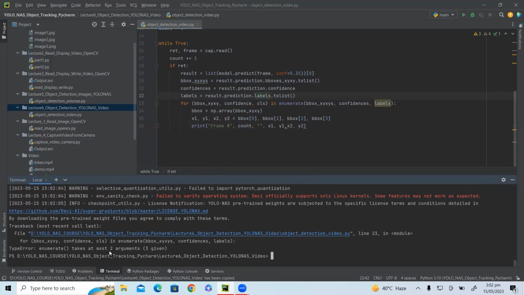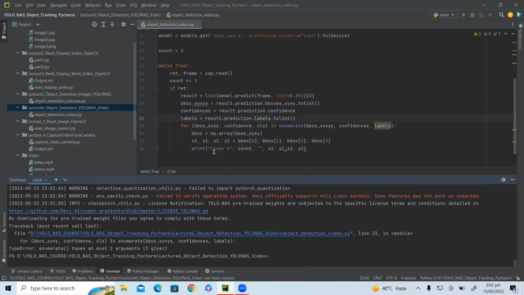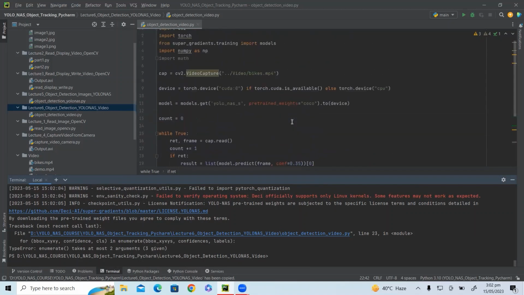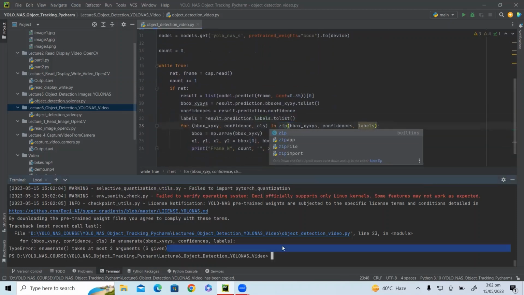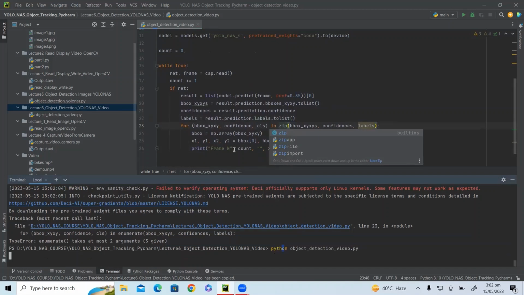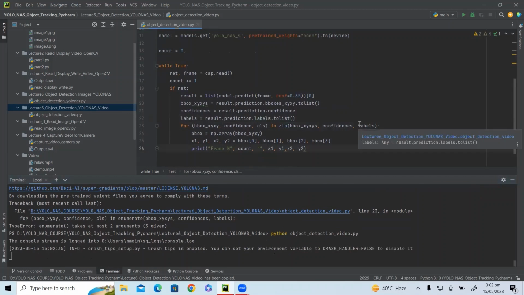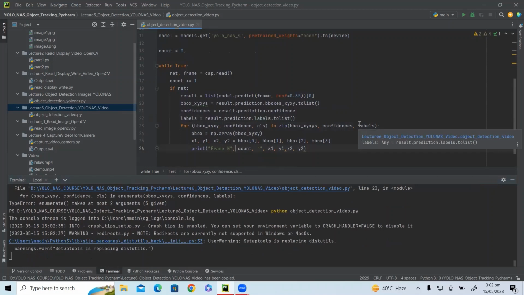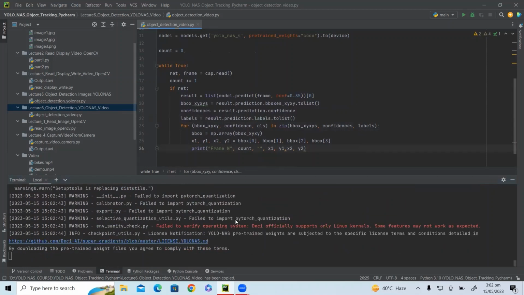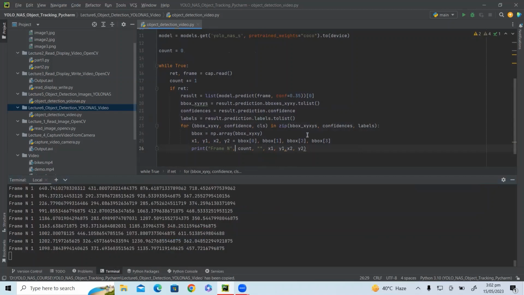It takes at most 2 arguments, 3 were given. Okay, let me just correct this. Here we will write zip. Okay, so just run this now. I hope this will work now, but if there is any error, we will fix it. So it's running currently, but let's see.